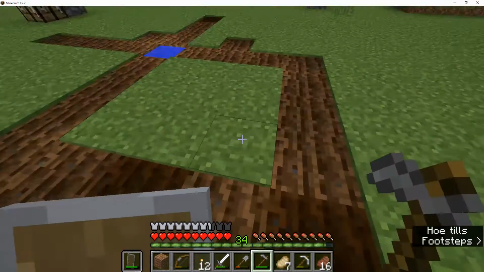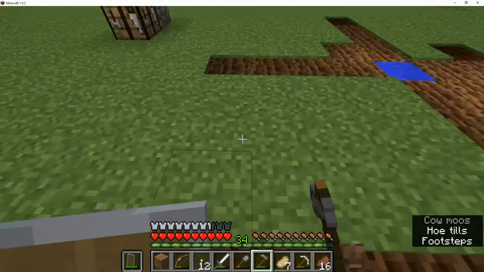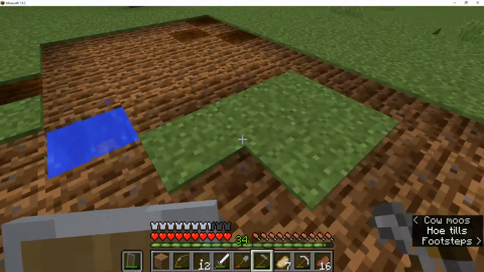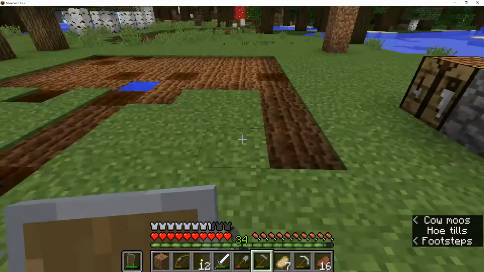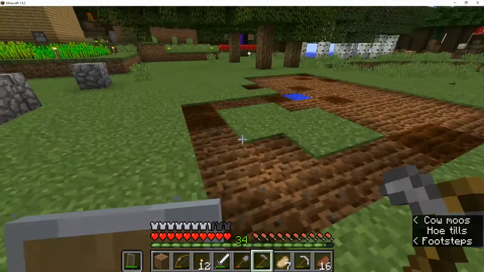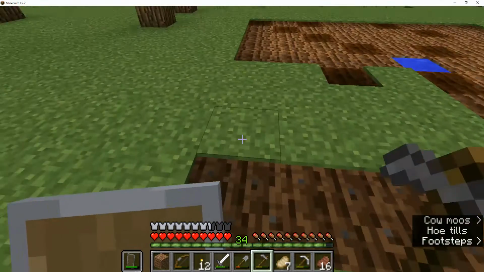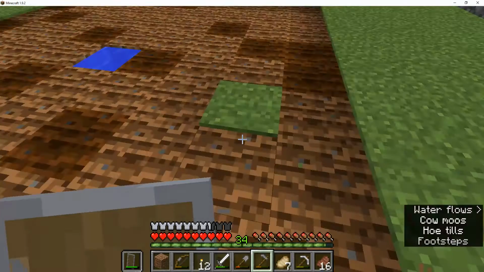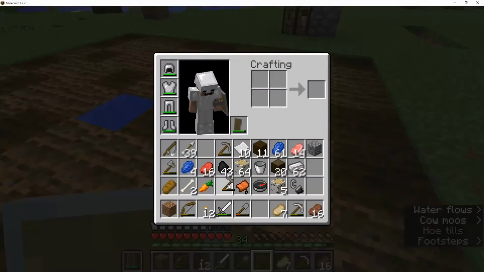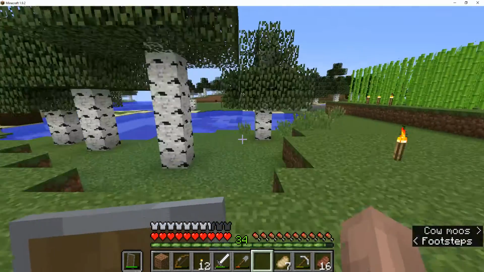So let's go ahead and finish off this infinite carrot farm. Or carrot farm, not infinite carrot farm, though it could be infinite, technically. So we are about done, and we are done. So let's go and plant this carrot. We'll wait for that to grow.